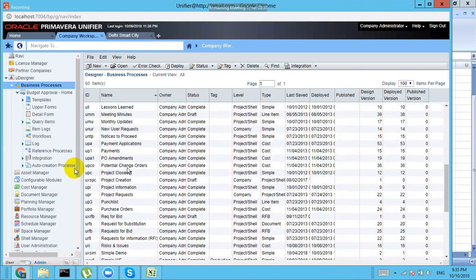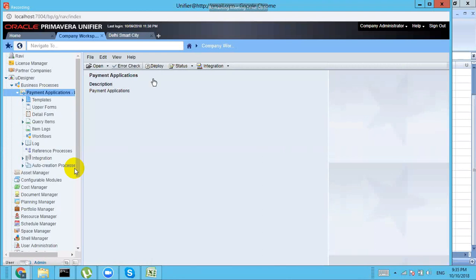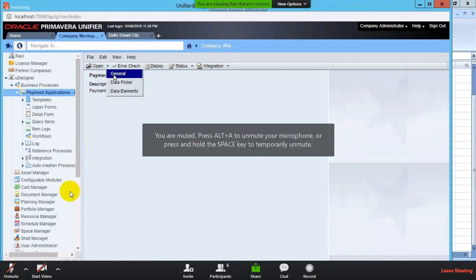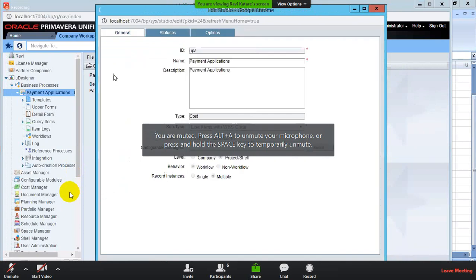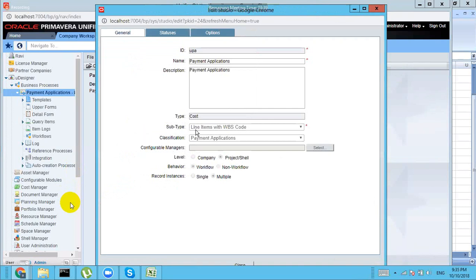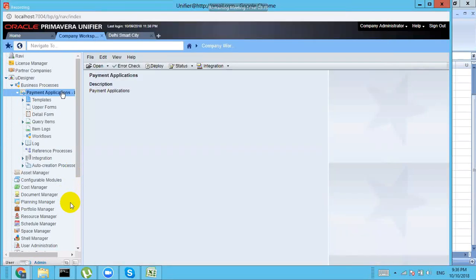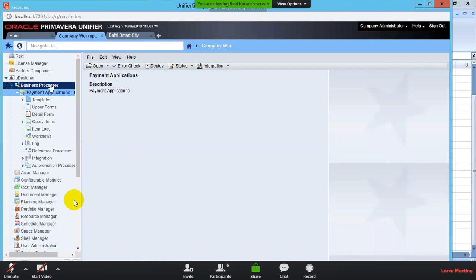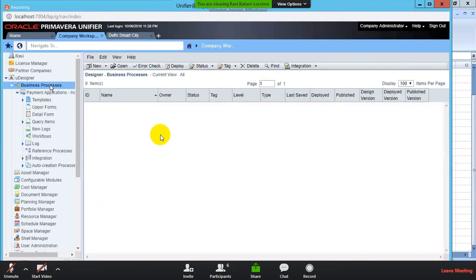This is also a cost type business process, and you will find here general. This is your payment application. So classification decides what type of commitment or what type of BP it is going to be under the cost type BP.